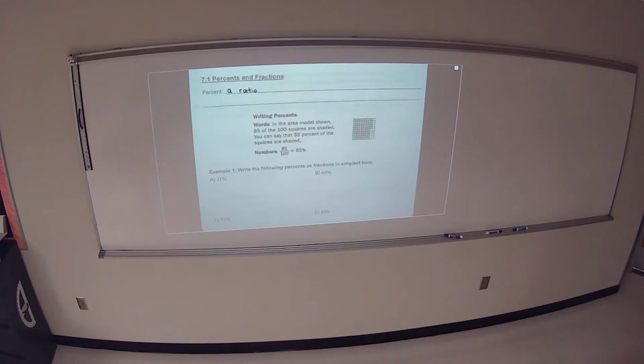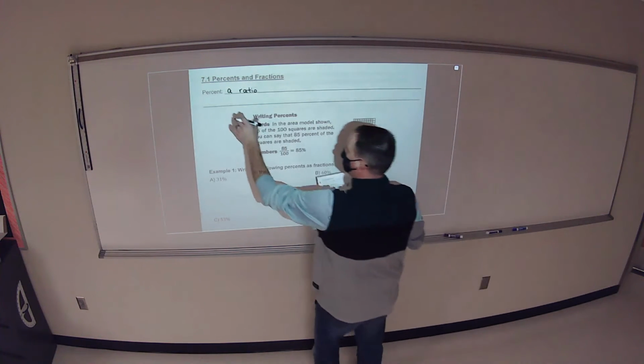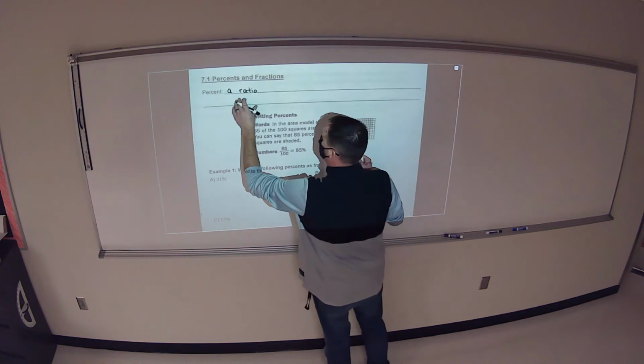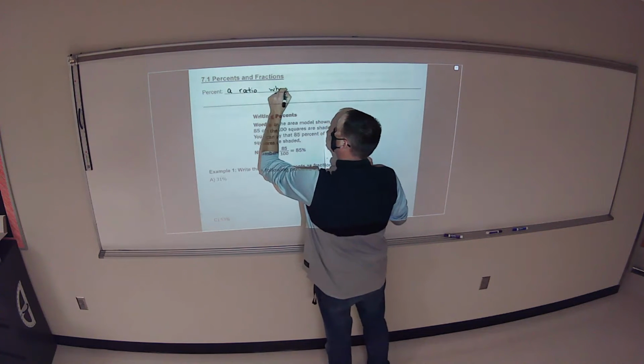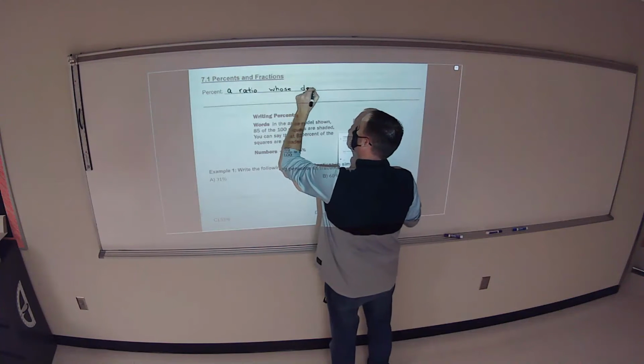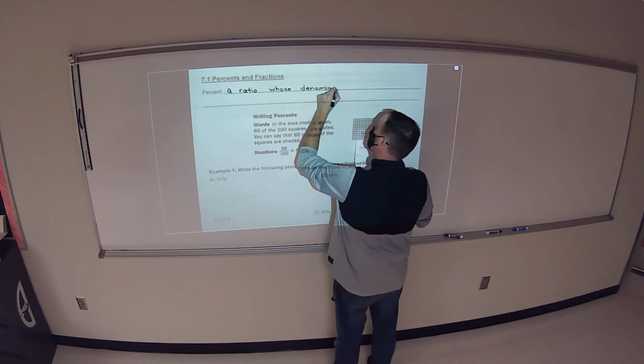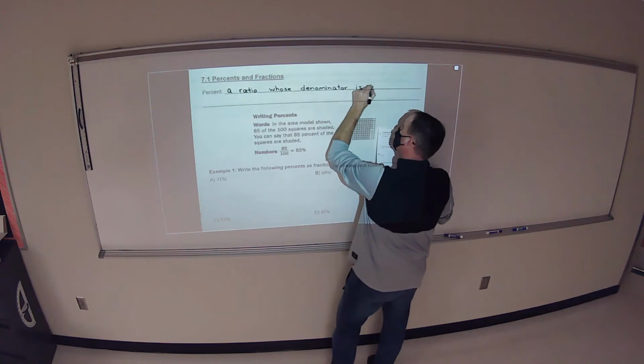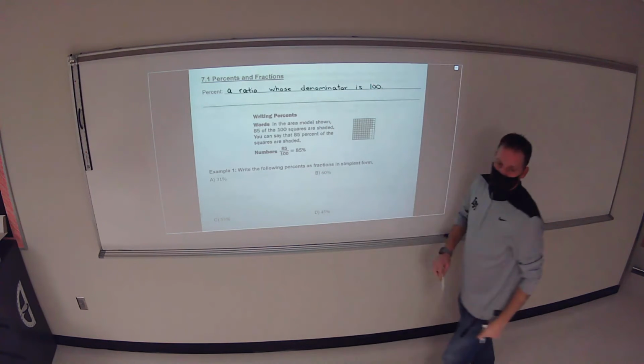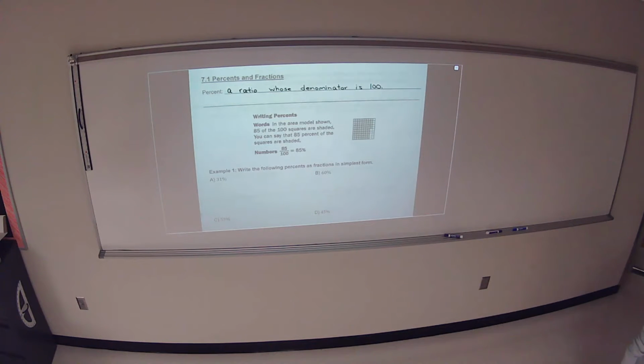Okay? Now remember that a ratio can be expressed in three different ways, right? You can write it as a fraction, you can write it with a colon in the middle, or you can actually put the word "to" in the middle of it. In our story problems, I've tried to mix up each one of those as we've gone through it, so you get used to seeing all three forms. Okay? But a percent is not just a ratio, it's a specific ratio. It says it's a ratio whose denominator is 100. So it's a specific type of a fraction.